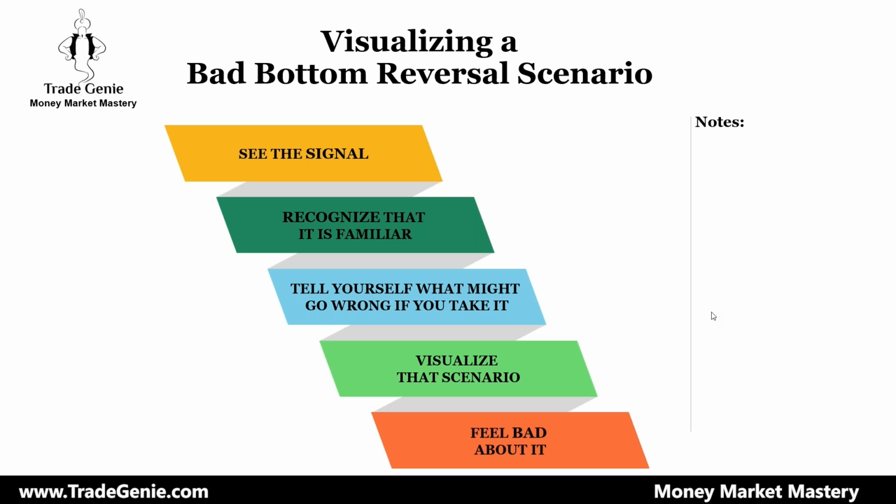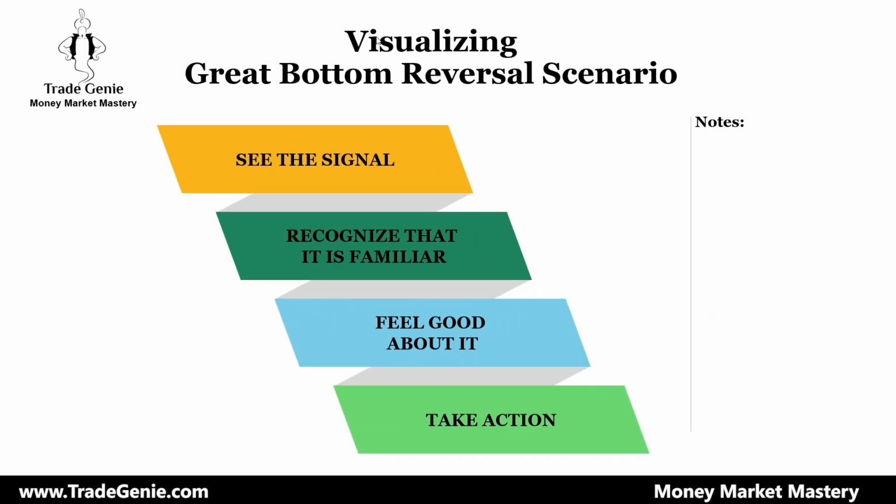this is not the step. So what happened? You create a great scenario, a bottom reversal scenario. So you visualize. What do you visualize? Let's say you're looking for the bottom reversal. You see the signal, you say, yeah, I've seen it before many times, and you recognize that it's familiar because you have seen it before and it makes money. That image is stored in your brain, and now you're seeing it on the monitor. So you're matching it, and you're getting a good feeling.